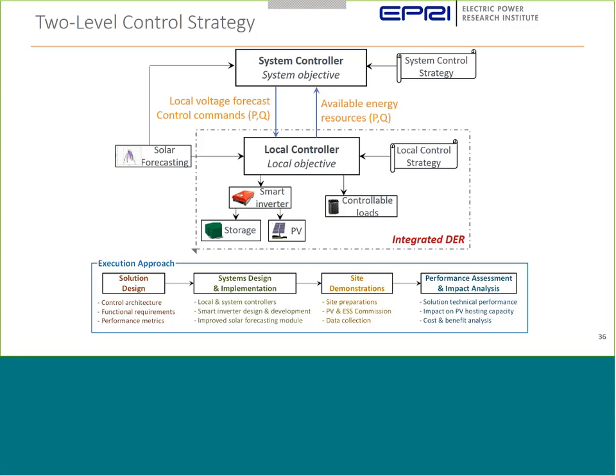The goal of reducing that can be done by optimally dispatching storage. PV itself doesn't always align with the demand charge, so PV will certainly reduce their energy charge as long as the PV is working, but may not reduce their demand charge. And this is a slightly different project again that we're working on, not the EPRI project, where we're trying to forecast at a 15-minute level what the solar is going to output for the direct goal of reducing the demand charge. So using the load to shift, but using that economic factor to really drive the control strategy.